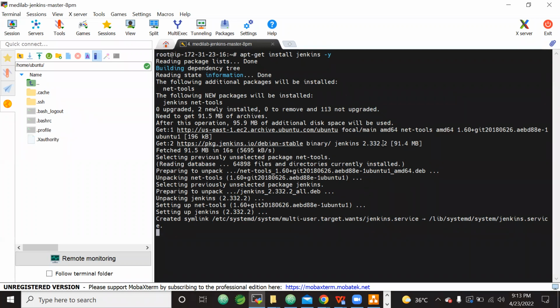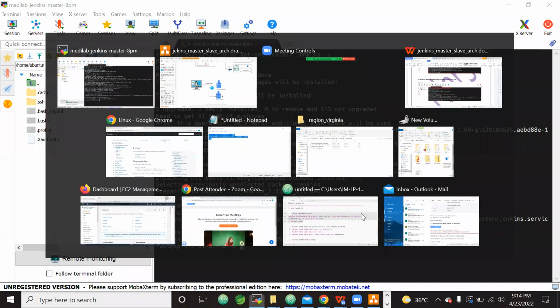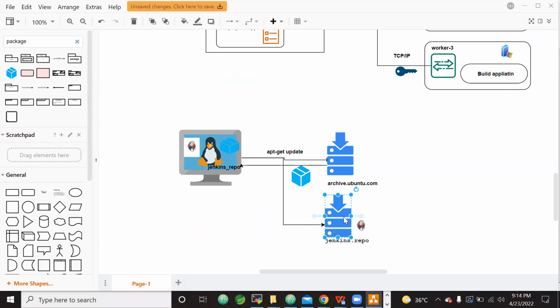Once it downloads, any questions? Yes, basically we are informing apt that a new repository got added. That's what we are informing with apt-get update. Correct. So we are updating everything. When any new repository is added, we need to update the repository packages on our machine. And that's the reason you apt-get install jenkins. Otherwise, if you don't update it, the Jenkins install won't work. Exactly correct. That is true.